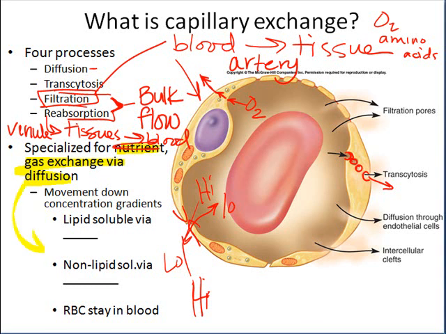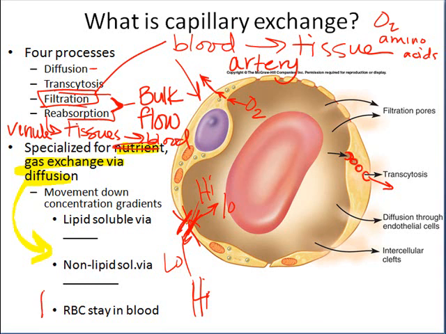Now, just to remind you, with diffusion, if I'm lipid soluble, then I can just diffuse down my concentration gradient via movement right through the cell, right? I can go right through the plasma membrane, through the cytosol, and out the other side. Non-lipid soluble items, for example, have to rely more on these intercellular clefts usually. Maybe they have to rely on fenestrations if we're looking at fenestrated capillaries. Sometimes they rely on protein channels, and sometimes they also use transcytosis.